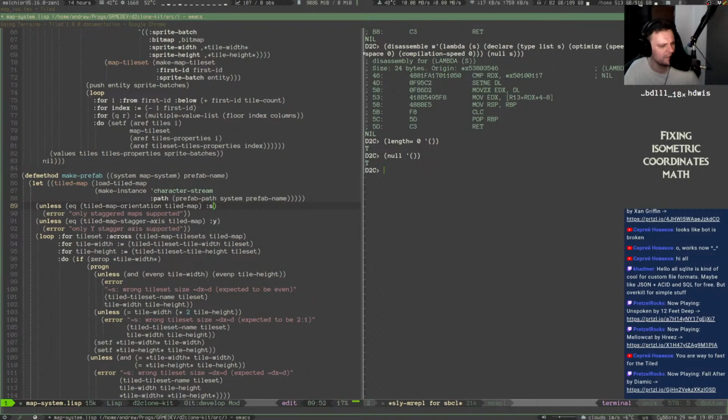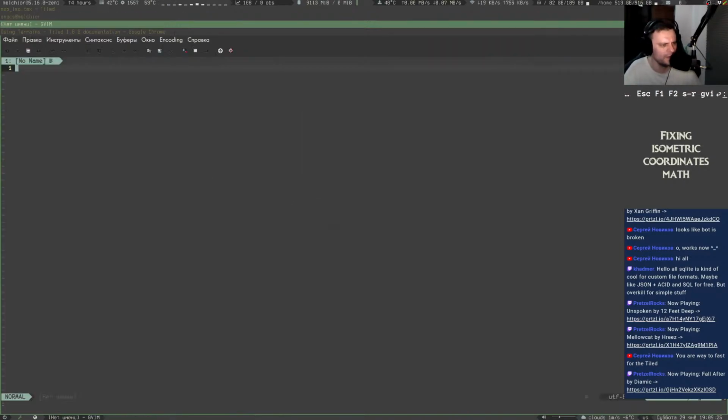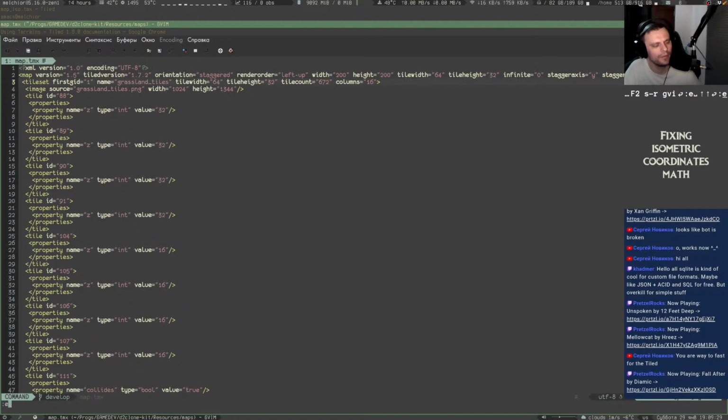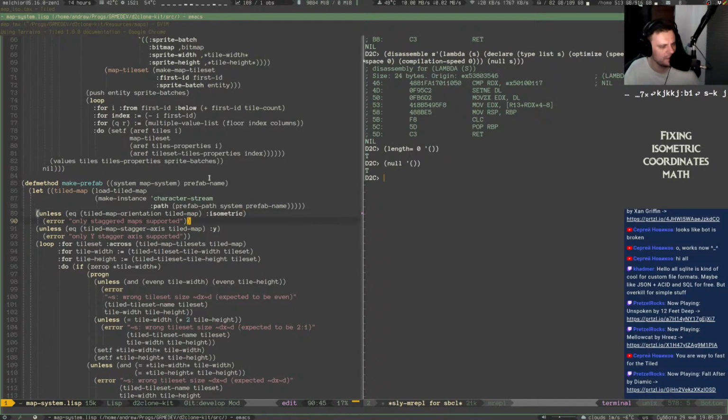So I believe this should be isometric. Yeah, let's just have a look in the editor. So yeah, and then map ISO. Where was it? Right. So what do I have here? Orientation isometric. Yeah, and here staggered. Okay. So then yeah, only isometric maps are supported.